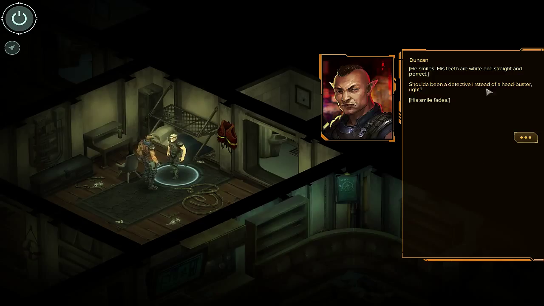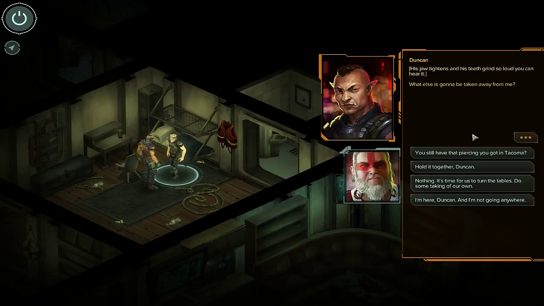You're being a detective instead of a headbuster, right? God, I feel like I'm 12 years old again, squatting on a stinking trawler. Parker's gone, Raymond's gone, hell, I'm gone. I don't even have a name anymore. And now I can't even go to sleep and hide from it all without having a nightmare. His jaw tightens and his teeth grind so loud you can hear it. What else is gonna be taken away from me?